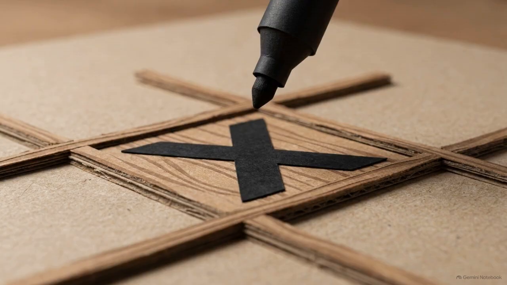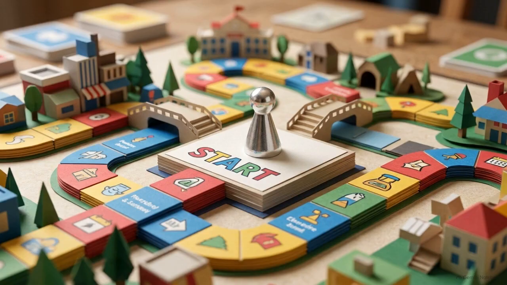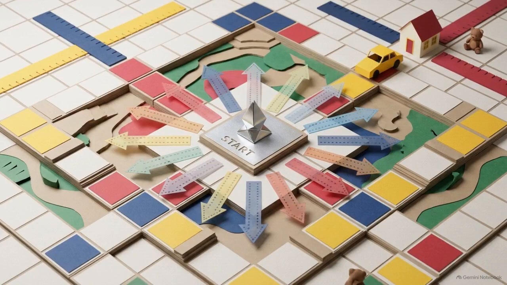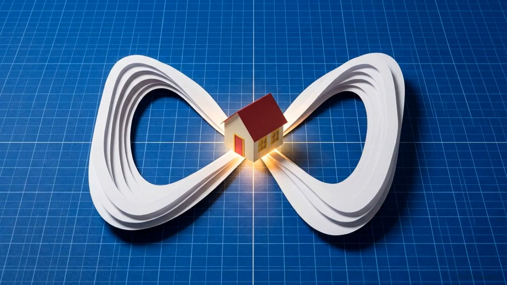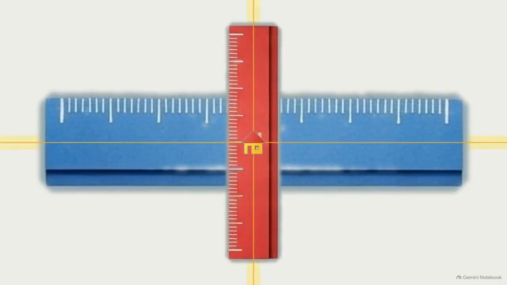Think of the center square on a tic-tac-toe board, or the start space in a board game. Every other move on the board is counted relative to that home base. You always count your steps starting from this center point. When calculus tackles complex puzzles, it often places them right at this home base to keep the math as simple as possible. Now watch as these crossed rulers glow and project an infinite grid pattern across the entire playroom floor.